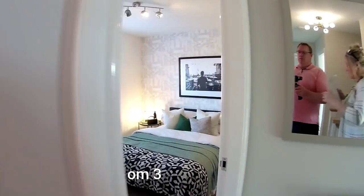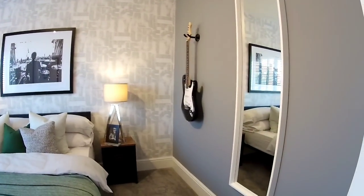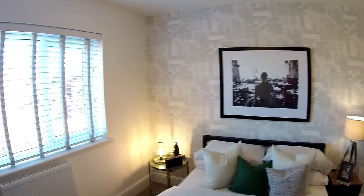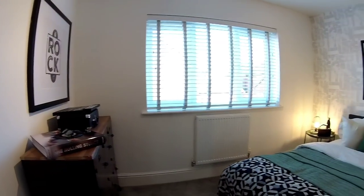Lovely room. So at the rear, bedroom two, so you're over the dining area, aren't you? Here. So you've got a big space there you could have a fitted wardrobe in. Yeah, you certainly could have the whole length, couldn't you? So you've got bedroom three then at the rear. 3.36 metres by 3.20 metres.